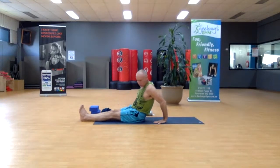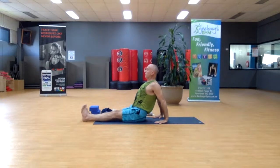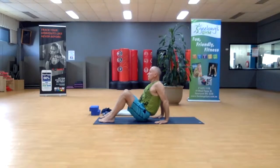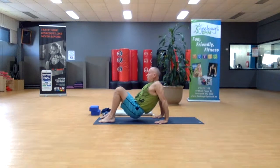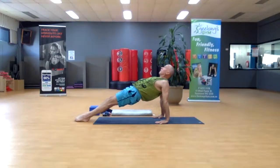So bring your hands behind you. Raise your heart. This can be enough, perhaps. If you choose, look where your knees are. Bring your heels where your knees were. Come into a tabletop. Or come into a full expression of Purvottanasana as you raise. Bring your legs straight. Look up. So a few more breaths here.